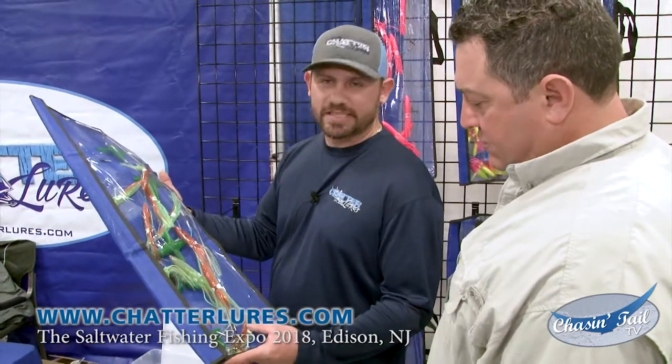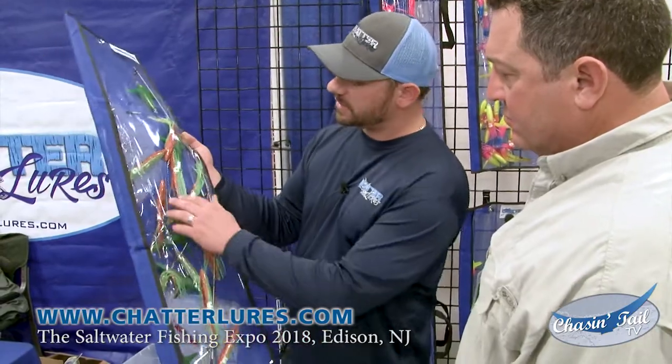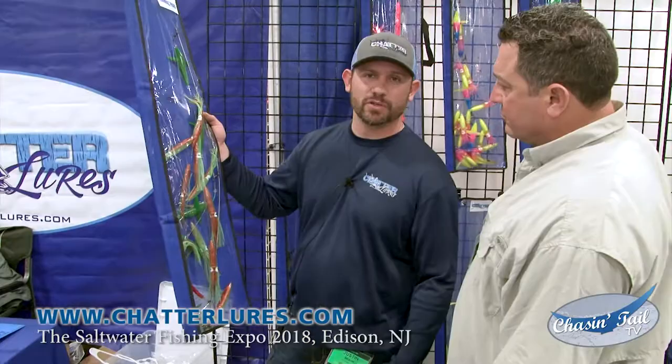Generally, your offshore lures are between 6 inches and 9 inches. This is kind of a hybrid — it's 7½ inches, more tubular in shape, and we custom designed it to look exactly like a sand eel. This is definitely one you'll want to pick up for your arsenal for the spring. Works on inshore blue fins and offshore yellow fins just as effectively.